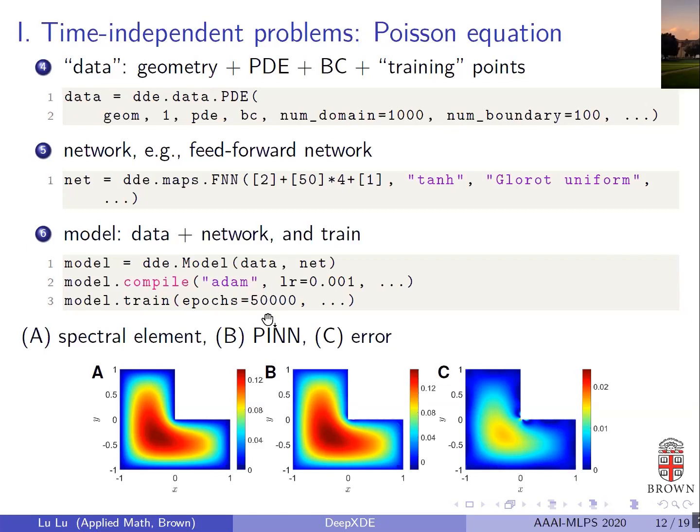So just a quick question, the compile, is it the static thing in TensorFlow or what is it? Static graph? Yes, so in the compile step, it will build the TensorFlow static graph and everything for the training. And if you use Eager or PyTorch, no, you can use PyTorch or? Oh, currently DeepXDE only supports TensorFlow, but as future work, I still consider to use PyTorch as one backend.